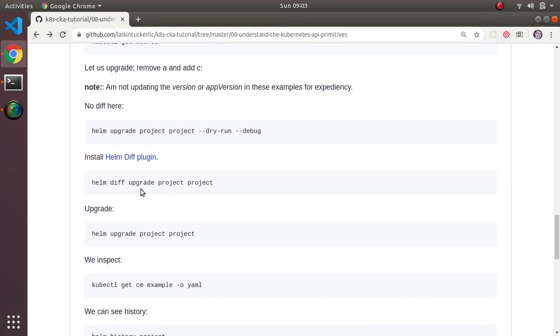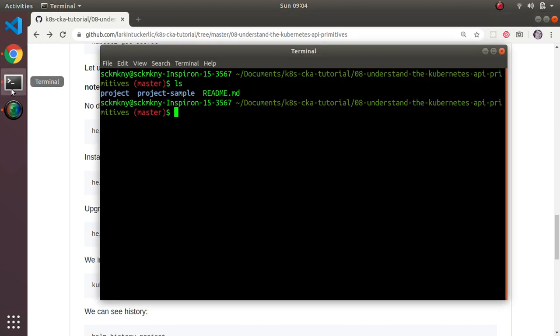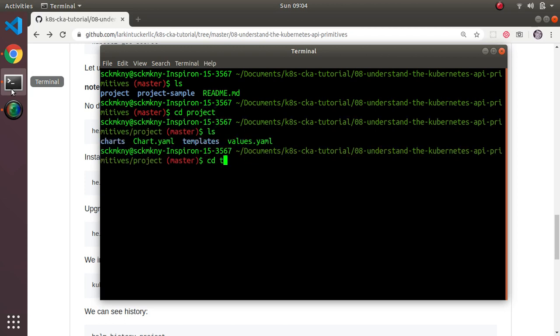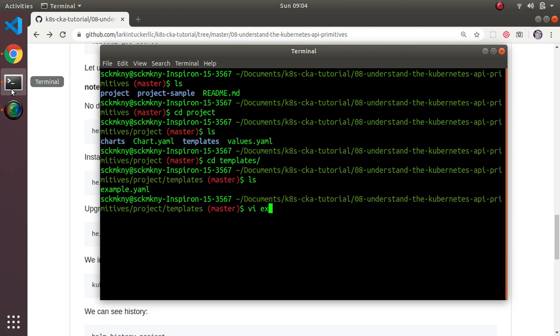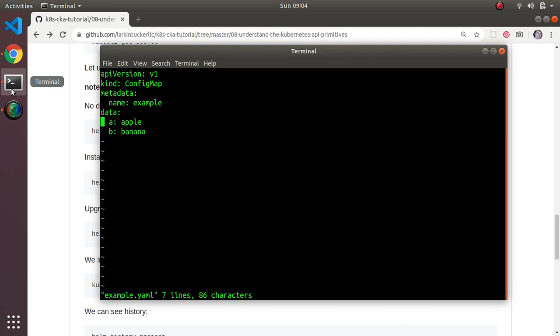Okay, so the next thing you typically will do is you want to make a change to your application, and then redeploy it or reinstall it. So let's go through the exercise. Let's say we're going to delete A, and we add cantaloupe.